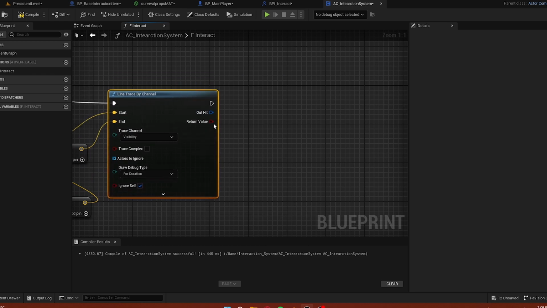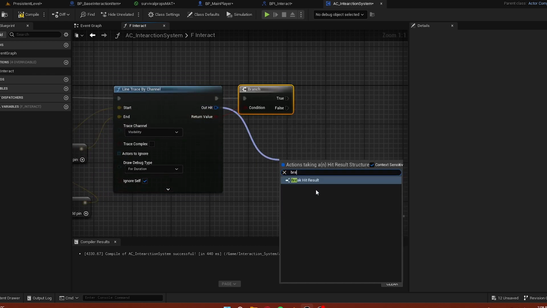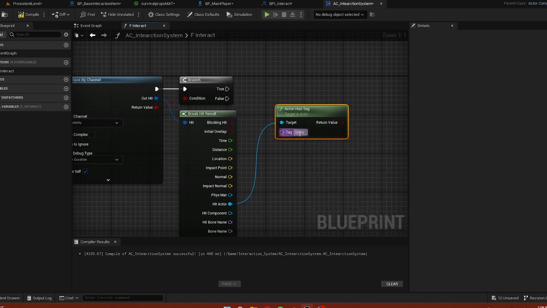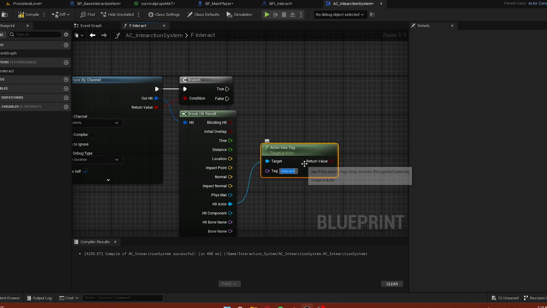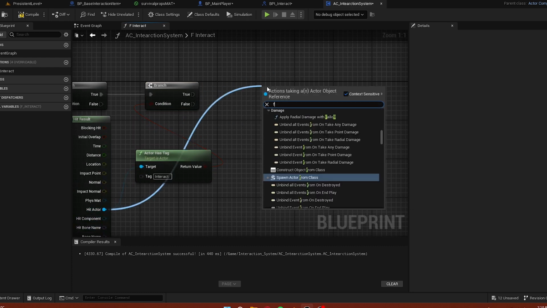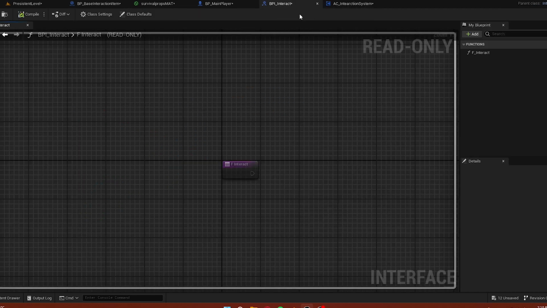Now we're gonna check if we actually hit something, so branch that. We're gonna now break the hit result. And from the hit actor, has tag, and this tag will be interact. And copy this tag, just copy that for now. Let's have a branch, and now we are going to have this message from the hit actor, so F interact message, and this message is from the BPI interact.